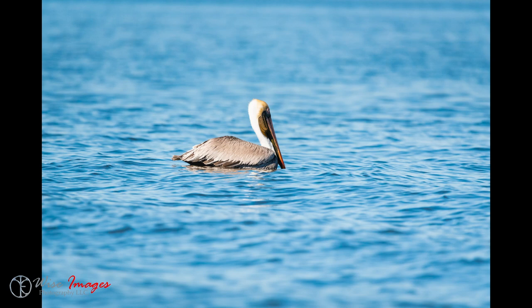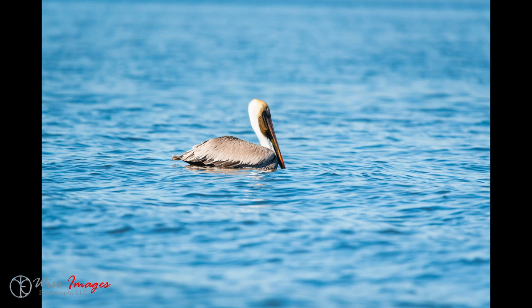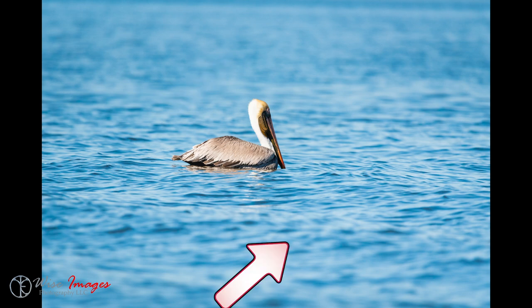So without further ado, we're gonna look at this first picture. This is a brown pelican. I took this a few months ago, before my surgery, guys, over at Lake Penobscotsky. As you can see, the pelican is smack dab in the middle of the frame. The other thing is the pelican's eye. You can barely see it. He's actually looking away from us, like he just doesn't want his photo being taken. Now, what I do like about this particular image is that we have this nice blur along the top and the nice little blur on the bottom. So you've got a little bit of bokeh going on. But that's about all I like on that particular photo.